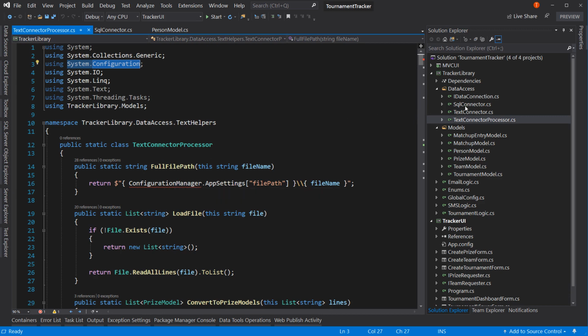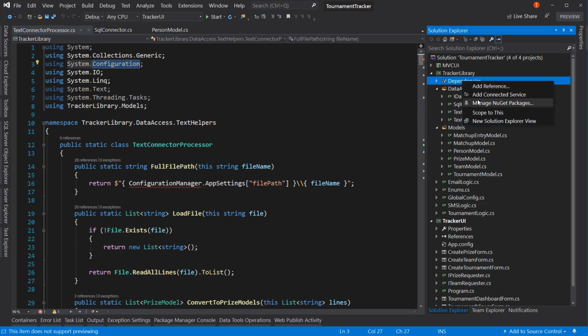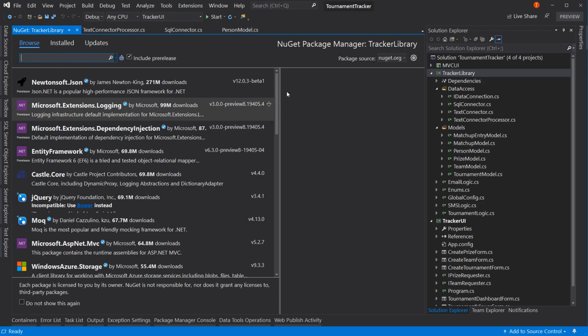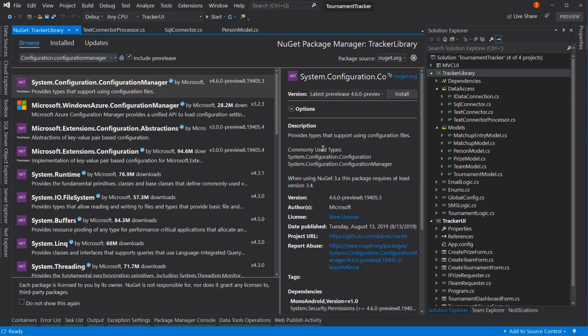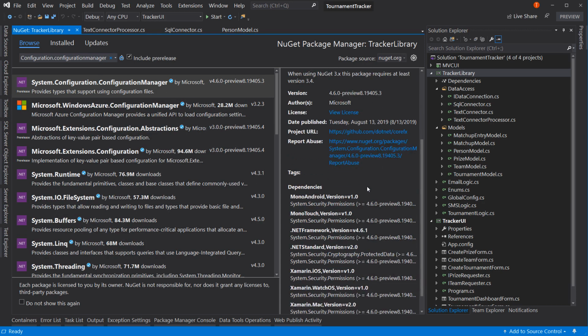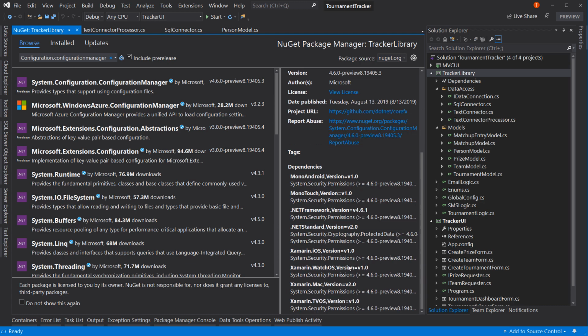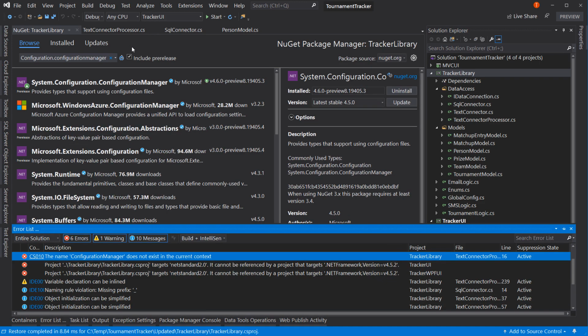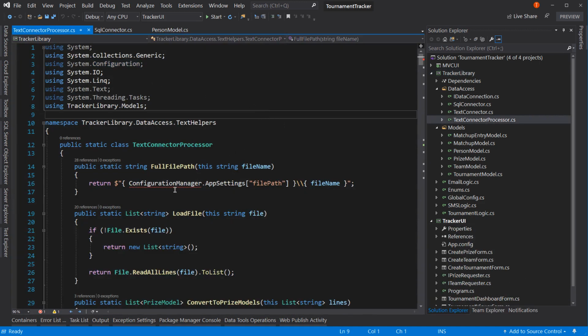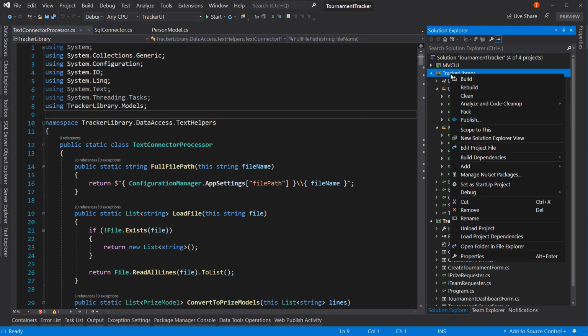So I'm going to copy this, right-click on dependencies, manage NuGet packages, paste it in there, and there it is, top of the list. Again, this works for .NET Framework, .NET Standard, as well as Xamarin. So we can install this and close this out. Now this should work, and it does. It lights up green. Cool. We can right-click on the library and say rebuild.